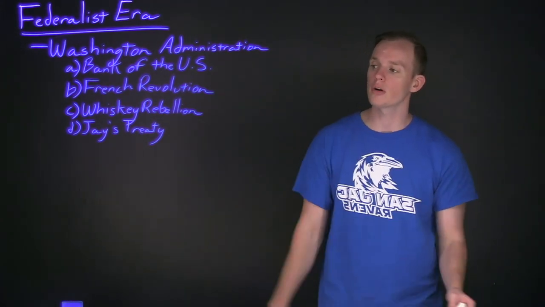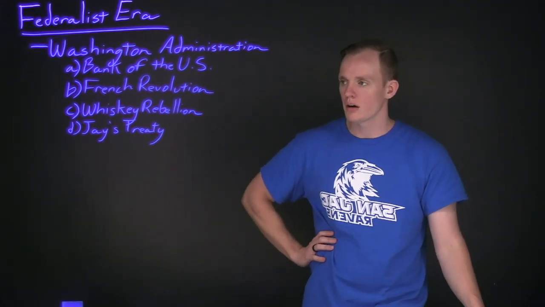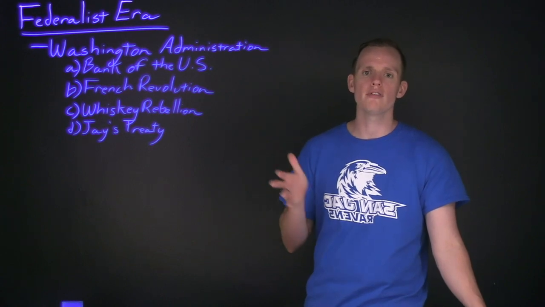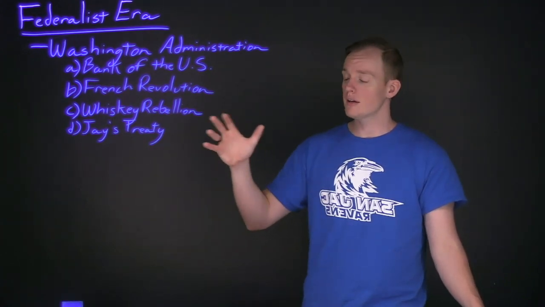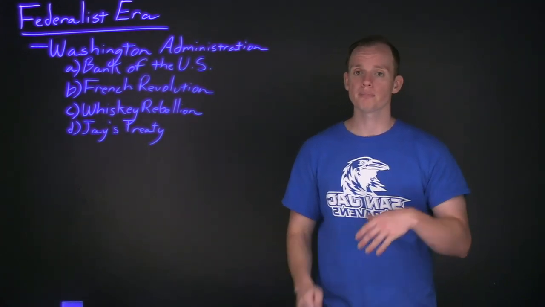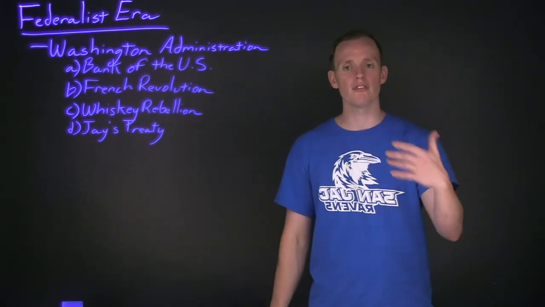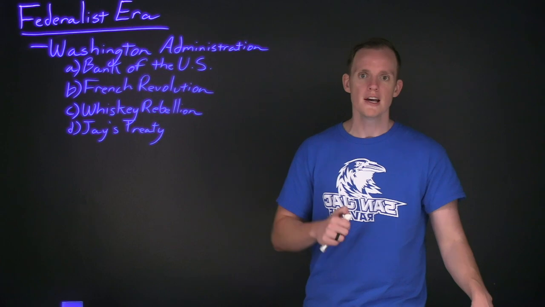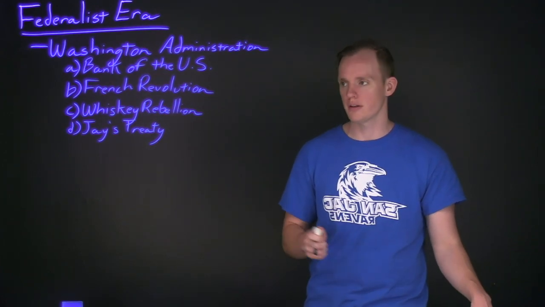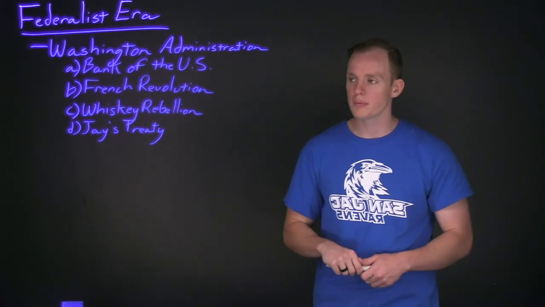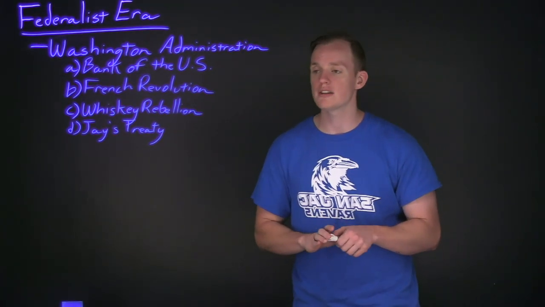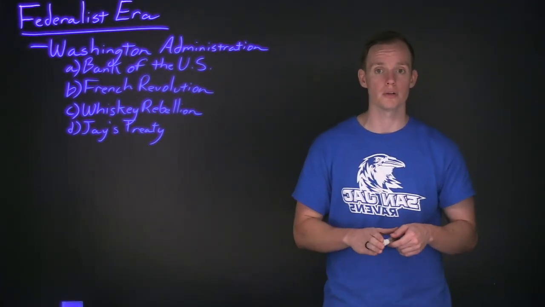Now, I think it's also noteworthy as a part of our discussion about Jay's treaty, I had mentioned earlier that there was an Indian war off in the American Northwest. Well, the British were also providing a great amount of funds as well as weapons to the Native Americans who were conducting these raids. And so Americans were further outraged by this. However, they will be extremely outraged, and especially the Republican faction will be outraged, when Jay sends back the treaty he established with the British government.